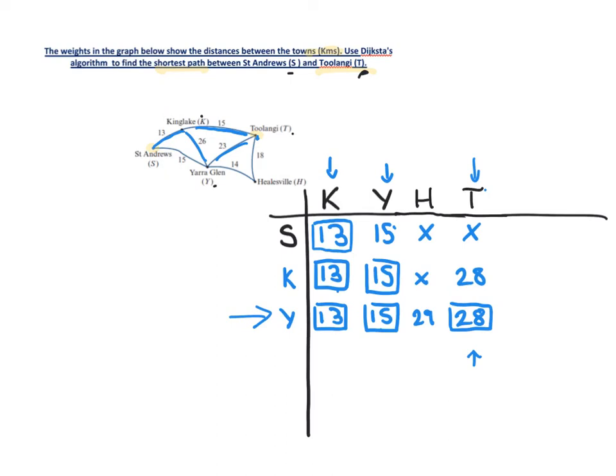So backtracking can be a little bit tricky, but we're going to backtrack. That's what its name is. So we're going to start at the end. So we start at 28 at our T column in the Y row. We're going to draw a vertical line up as far as we can to the last number that's 28. There it is. We don't go up to the cross because that's not a 28, we stop it there. Then we look at the row that 28's in. It's in row K, so we're going to draw a horizontal line across till we're in column K. Column K is a 13, we're going to draw all the way up to the last 13, and then we stop there and we finish at S.